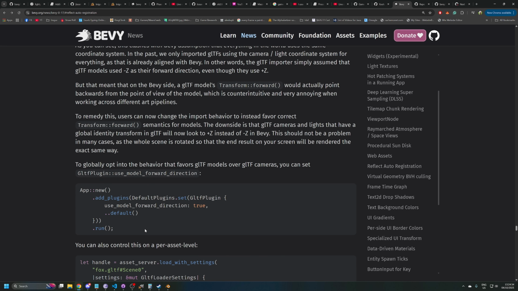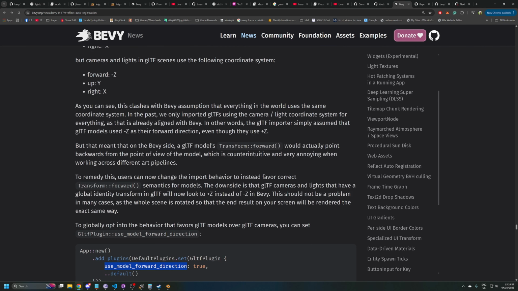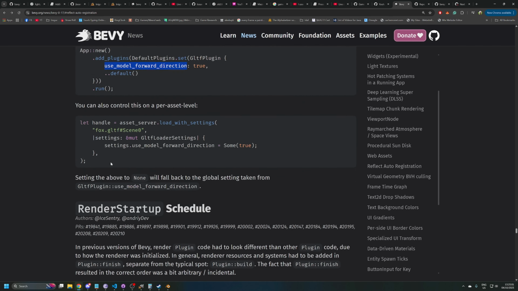But the idea is that if you say, hey, model forward, it means that the camera will be the one that actually gets flipped around, and the rest of the scene will render so that the model is pointing forward. So it'll modify the actual coordinates when loading the mesh, so that the forward of the model is the forward in the world, rather than making the model and then turning it 180 degrees. So that's what that does.